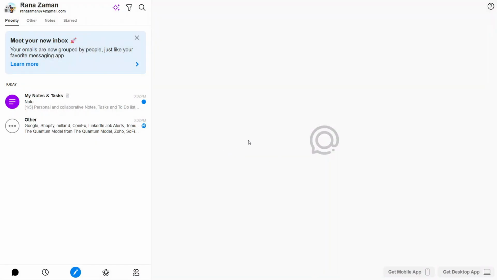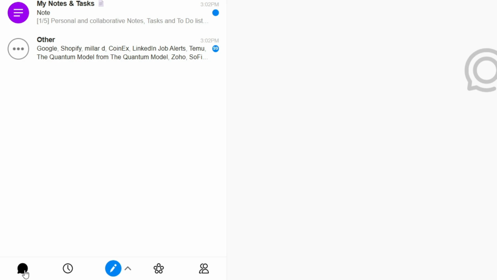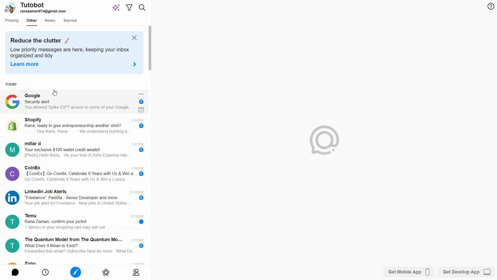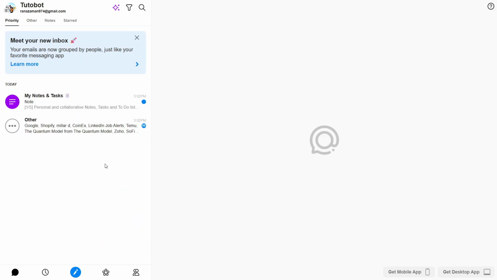At the bottom of the screen, you'll find the Home option. Clicking on Home takes you to your main overview page. This page acts like a central hub that brings together all of Spike's features in one place. Here you'll see your most recent conversations, along with any notes, tasks, and email correspondence, all displayed in a unified feed. This design helps you stay organized and reduces the need to constantly switch between multiple apps, which is one of Spike's biggest advantages over traditional email clients.